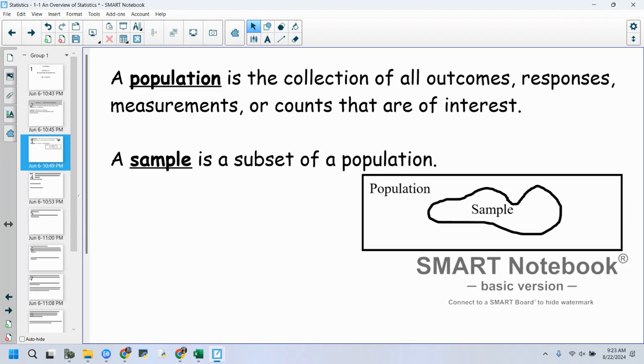Okay, so if you're going to say that I'm going to take a population and I want to talk to every person within that population, you must hit every single person there. Okay, it must include every single element within that set. Now, you can take a sample of that set. That's a subset of that population. Okay, you can take a sample, but we have to keep our brains different from what is a population and what is a sample. Reason being, a lot of the times as we move forward, we're going to have different formulas for population and sample.